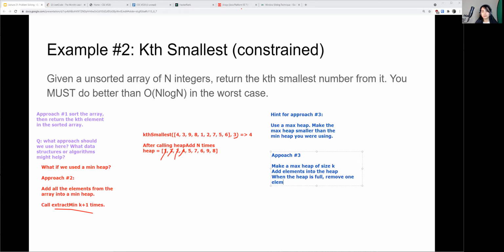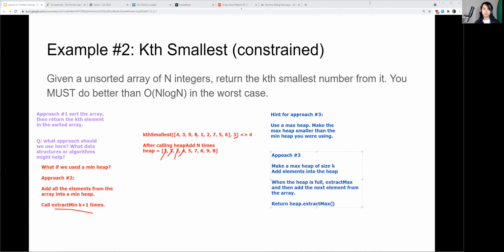So extract max, and then add the next element from the array, right? So you're going to keep adding elements into the heap. When it gets full, you're going to remove the biggest element and then add the next element in. And then at the end of the day, you're going to return heap.extract_max one more time.